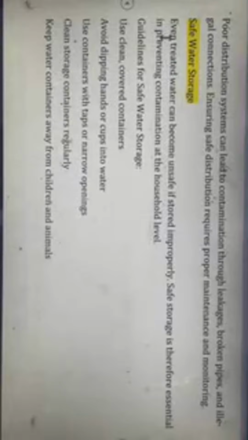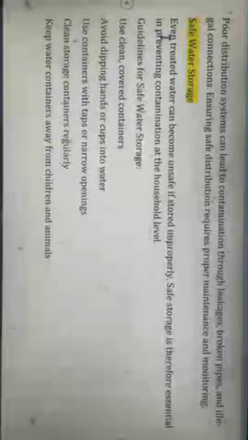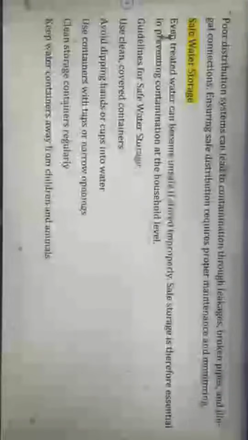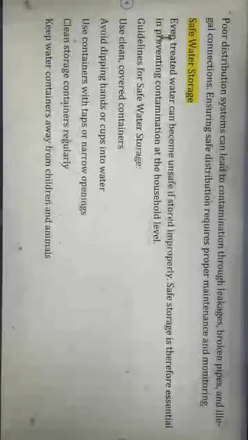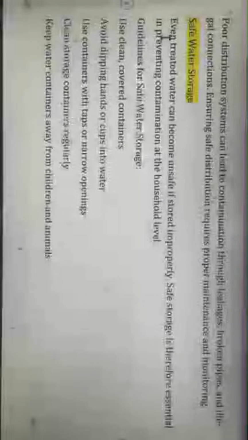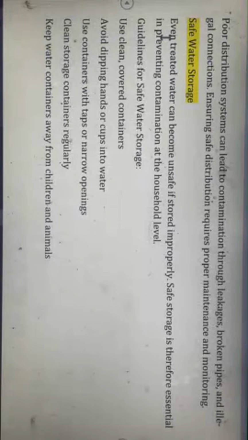Please, I want you to notify me. Hope you are learning what we are discussing today. It is not just about safe water, but the adequate supplying of water that is safe from the point of distribution to the point of consumption. That is only when we can say that water is safe.